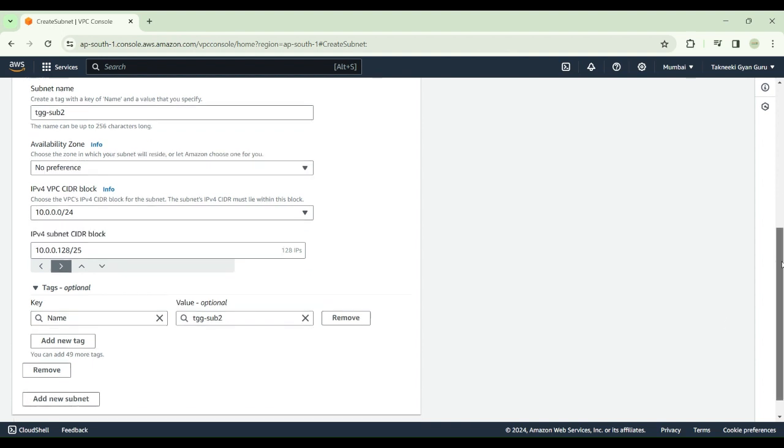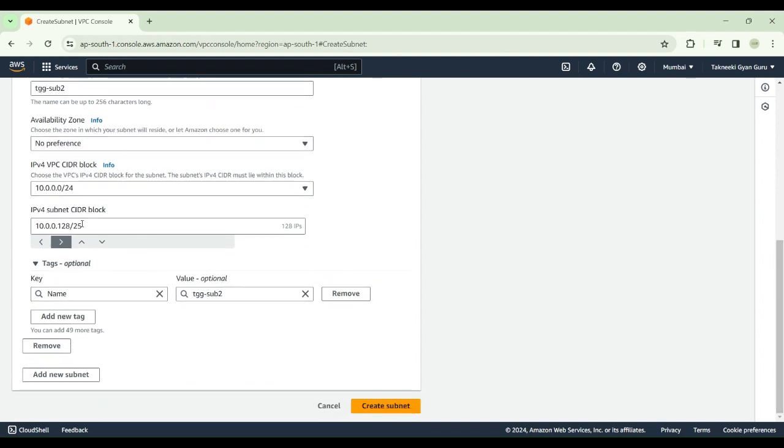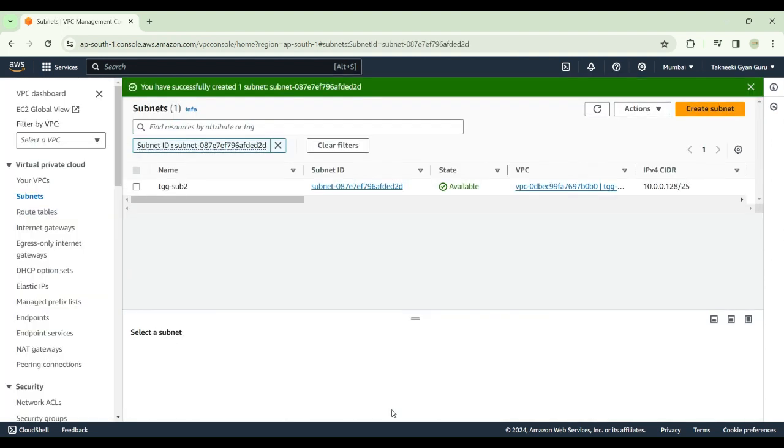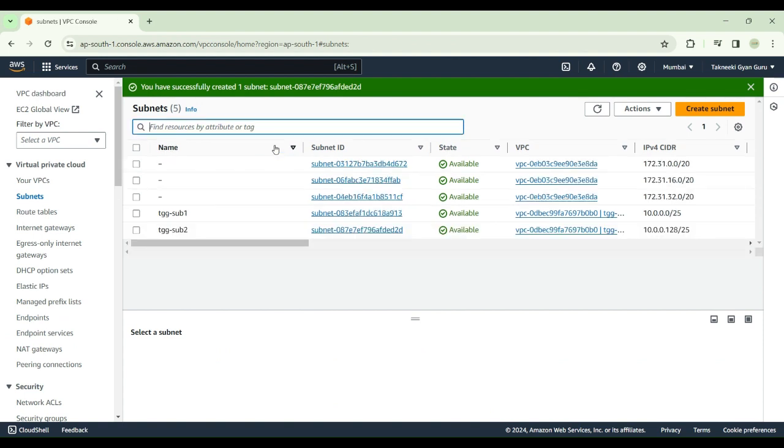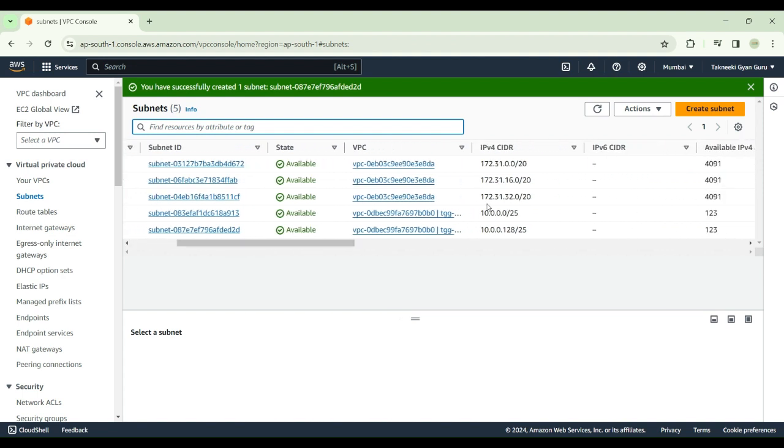Correct. Now because from 128 to 128 more, right, 256, that will be there. So create a subnet TGG2. So these are the two subnets, TGG1 and TGG2. You can see /25, this should be 127, right, total 123.